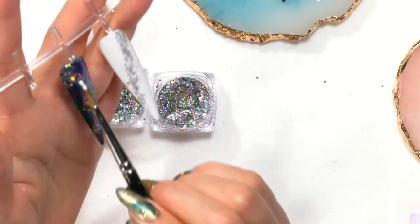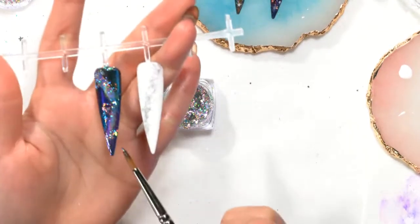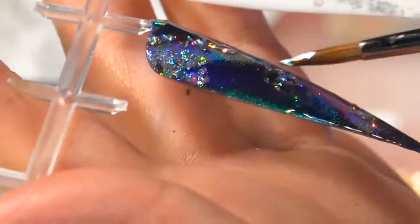And now you just take the brush and just kind of slightly dab in there. While the surface still is kind of wet, you apply it on. And now I'm going to flash cure it.